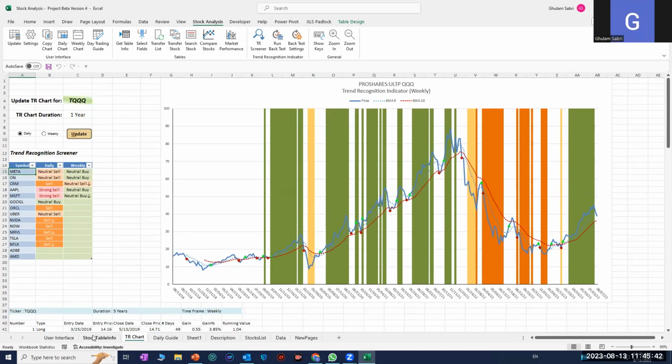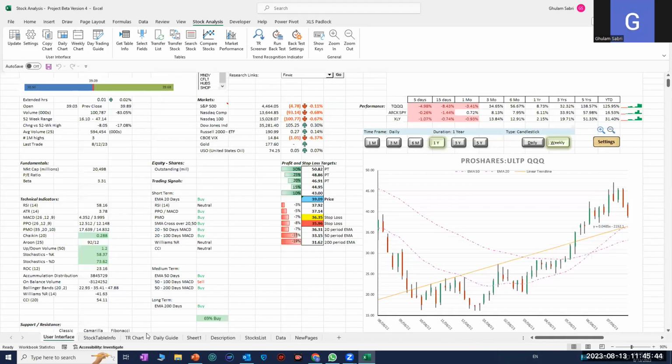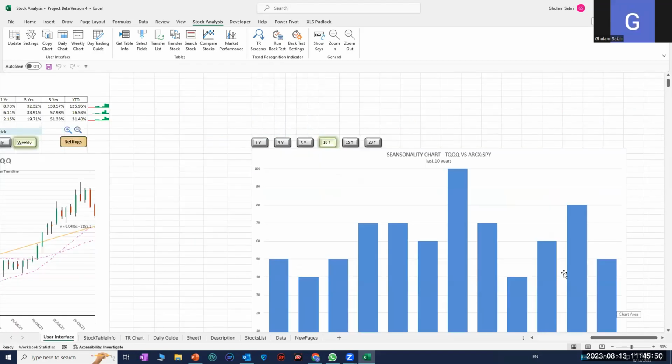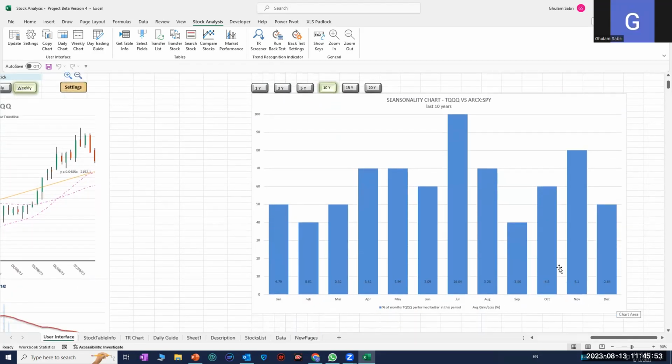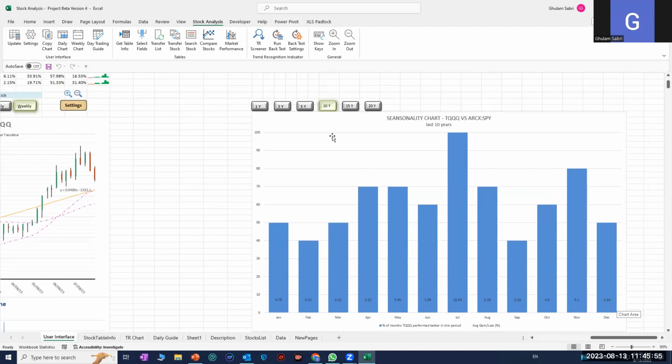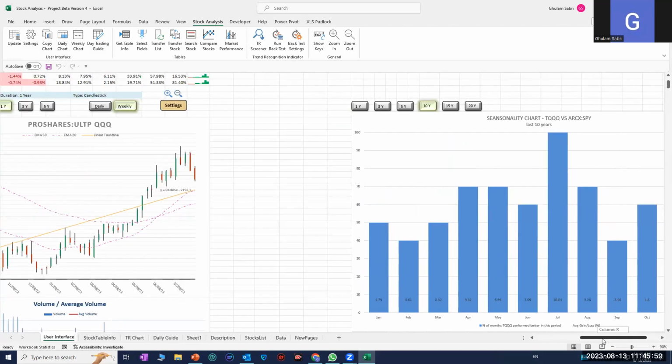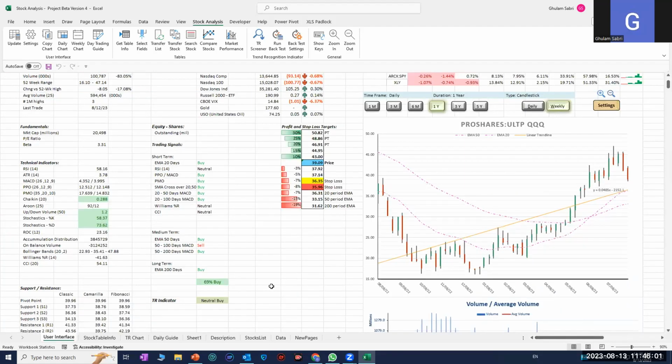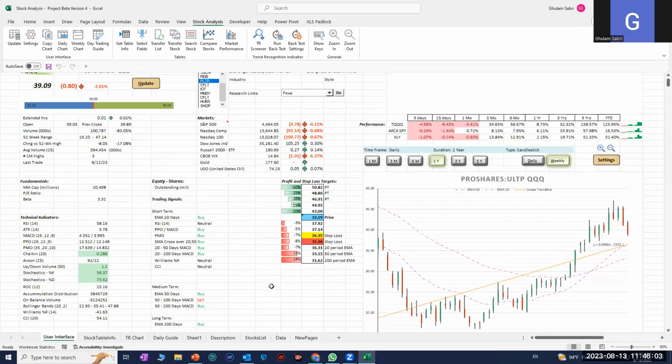It does take into account 20 years only for seasonality, not on the daily, because that will be too much data to handle for each particular stuff. This is month wise, up to 20 years for seasonality. But apart from that, it only takes 5 years on daily basis or weekly basis. So as soon as that comes, I will definitely give it to you. But it's a lot of work moving from 5 years to 10 years.